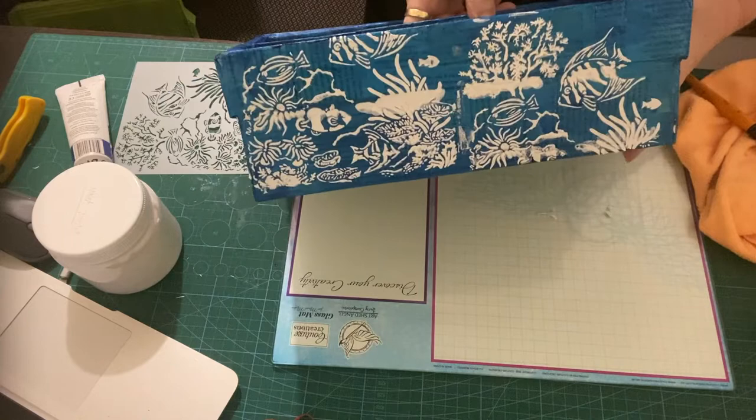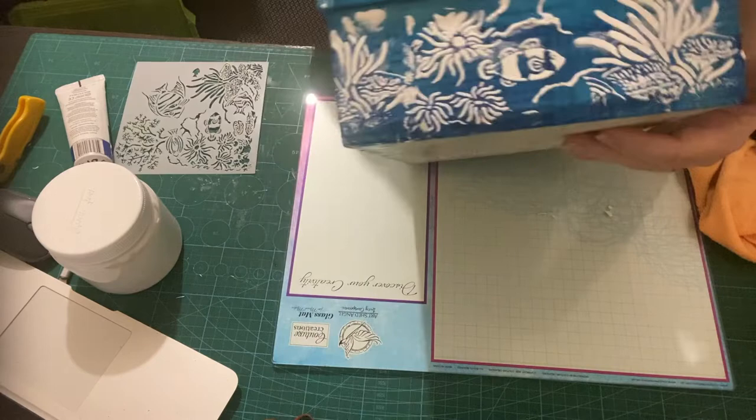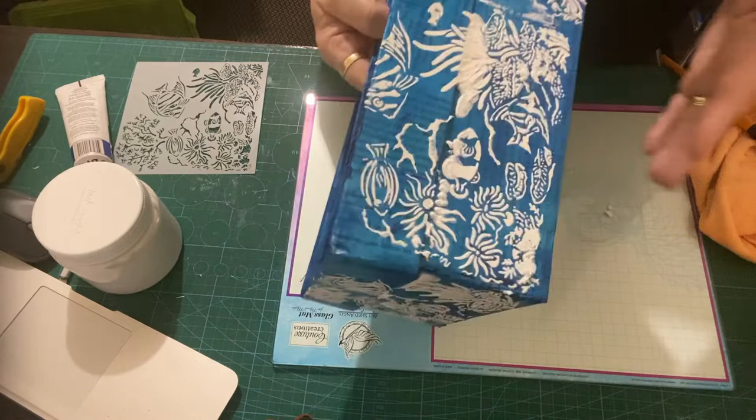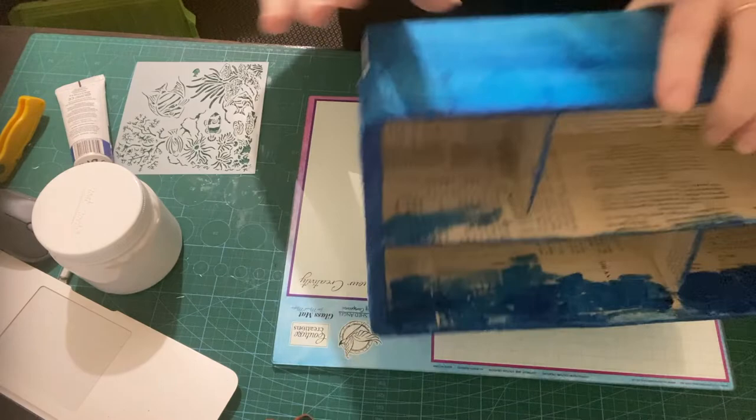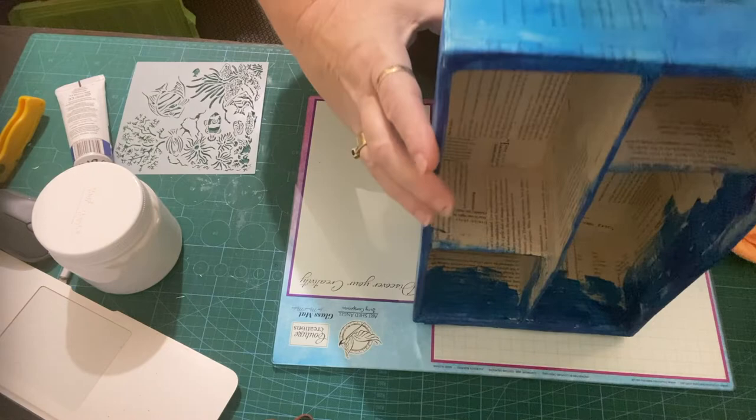I think I actually really like it just as the blue one with the white modelling paste. I don't think I'm going to actually put anything over the top. No, I'm not going to put anything over the top. I think what I'm going to do is put some modelling paste on this side, and I'm going to put something else on this end. I might grab my stencils.